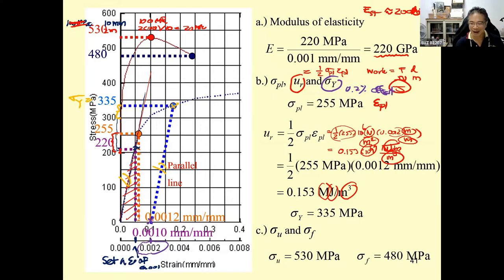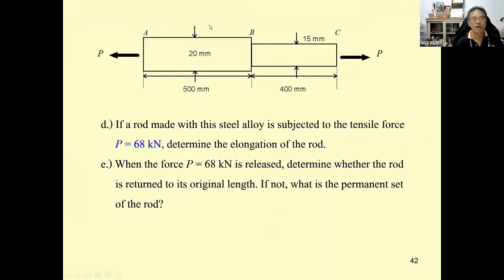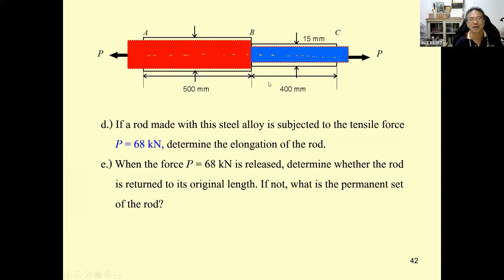Okay, and then we come to structure. This is going to be the second part, or the second learning objective, that we have in this chapter. Okay, we have a member, and sometimes they don't give you this one. If they give you this one, that is going to be nice of the professor who gives you the two force member label. But somehow, they didn't.